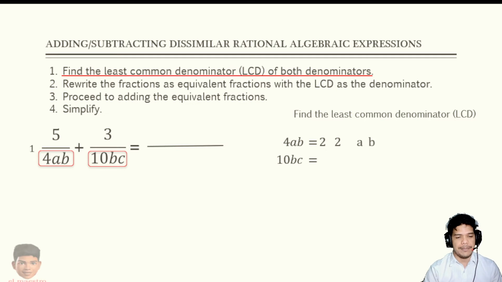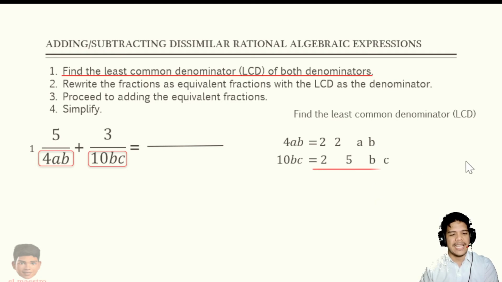Then A and B. Kasi wala na, hindi na natin ma-factor yung A and B. So let's factor this. Anong factor ni 10 na mga prime numbers? That is 2 and 5. These are prime numbers because wala nang ibang factor yung 5 and si 2 aside sa 1. Okay? So if you notice, inalign ko sila sa magkakapareho. Pag walang kapareho, nilagyan ko lang ng space. Kasi later on, mas madali nating makukuha yung LCD if we do it this way. Okay? So, then B and C. Nakita nyo dito, inalign ko na naman si B.